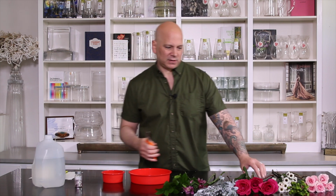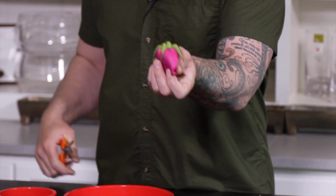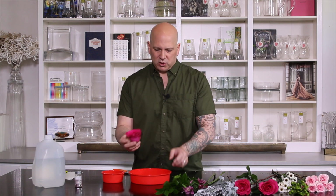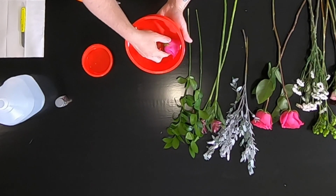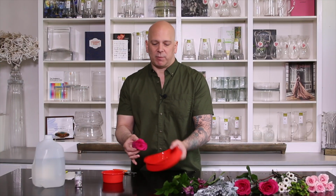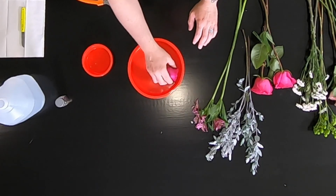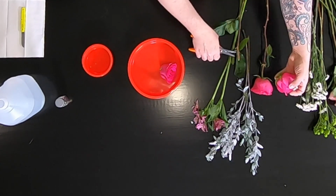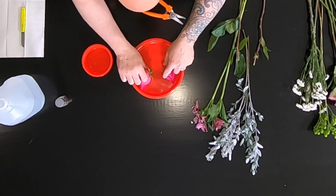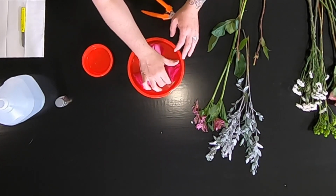First thing is first, our roses. Cut them out right at the tip. You really don't need a long stem. When you put your flowers in, put them facing outward and down. Because don't forget, when we flip this over, it's going to be like this. The ice is going to be this way. So we're going to go ahead and put our roses in first. So go ahead and cut your 3 roses. Put them in a triangle pattern towards the edge of the design.